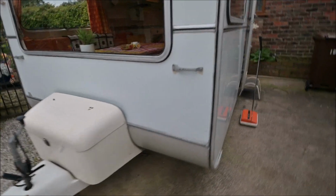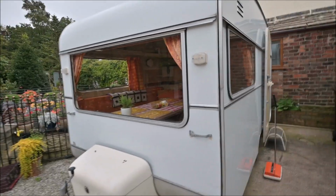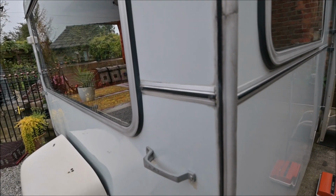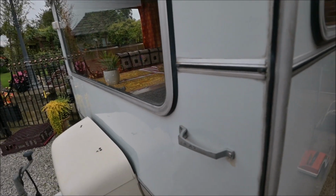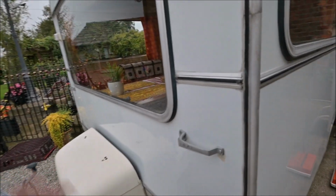So they used to put covers on the front. Some people would put a cover on the front, but then it wasn't standard. Now it's become almost a fashion thing. But that was down to Bailey with their problem with the Pegasus, because of course they were using aluminium at the front end, and they didn't realise stones pinged, and then they put those plastic things on the front, do you remember those, which faded after a while. But anyway, that's why those covers came back again. People put them on, they don't really need them on a GRP caravan.